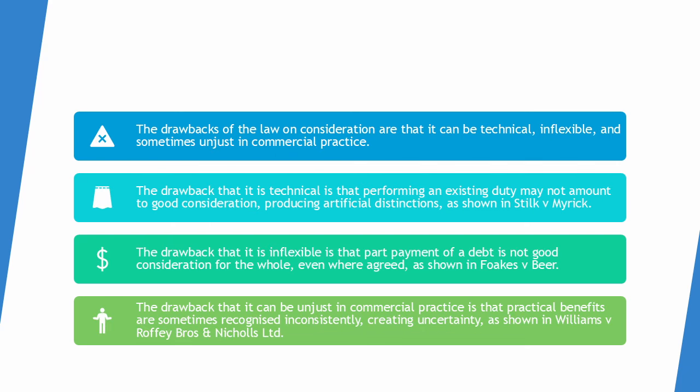in Re McArdle. The drawbacks of the law on consideration are that it can be technical, inflexible, and sometimes unjust in commercial practice. The drawback that it is technical is that performing an existing duty may not amount to good consideration, producing artificial distinctions, as shown in Stilk v. Myrick. The drawback that it is inflexible is that part payment of a debt is not good consideration for the whole, even where agreed, as shown in Foakes v.